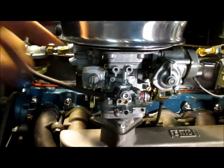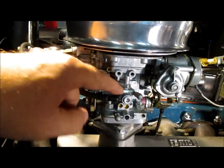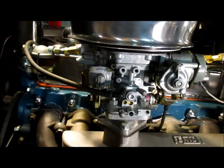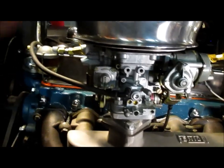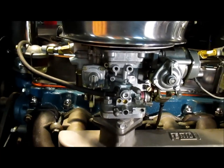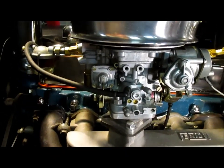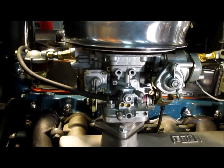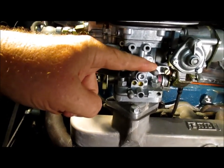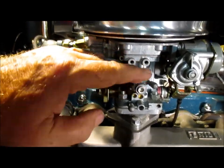The amount of vacuum that is coming out of this port apparently is not the same amount as this. Now, if you look, they look almost identical in their position in the Venturi, but this may be a little lower. It's hard to say because we're talking about millimeters or thousandths of an inch. But this apparently isn't pulling the vacuum advance as much as this port does. And what that translates to is my initial acceleration, let's say I'm cruising at 30 miles an hour and I goose it to pass somebody. Well, plugged into this port, my acceleration was quick. Plugged into this port, my initial acceleration isn't as quick. It's quick, but not as quick. So there's a trade-off.